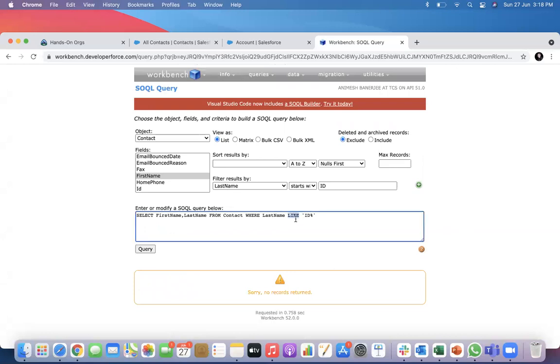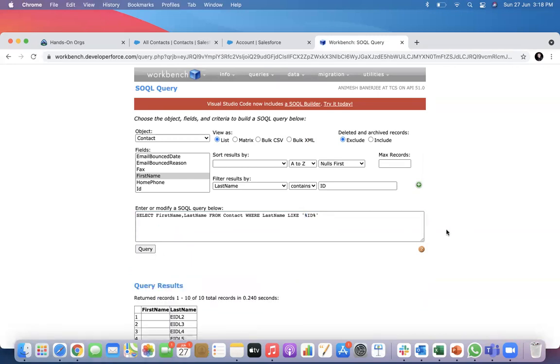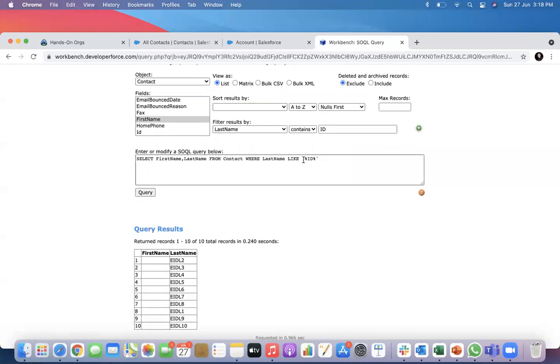Look at this, like ID has a wildcard. But when you make it contains, then there is a wildcard on the first side also. That is why EID is coming into that list. Because this wildcard is basically substituting that with anything before it. So with contains, if that text is anywhere in the whole field, then it will pull it. But if it is starts with, then it has to start with that itself. Otherwise, it will not work.